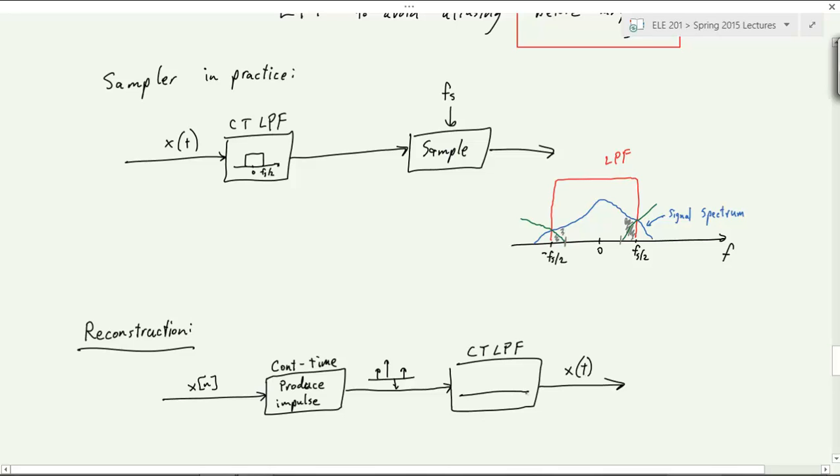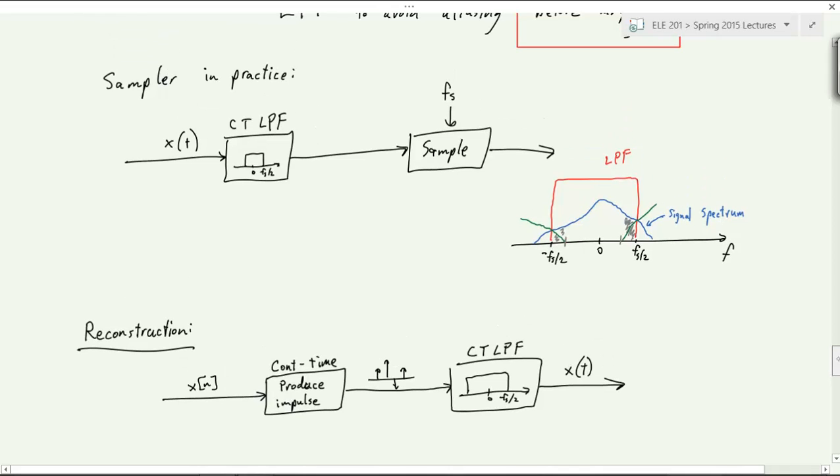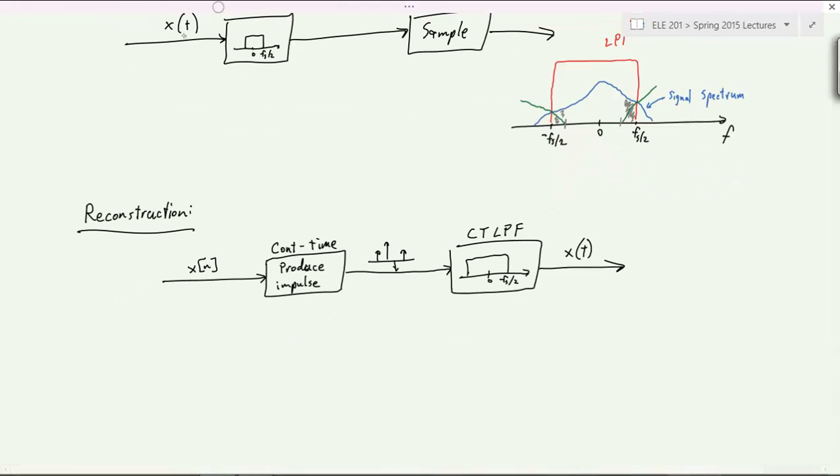Okay. Low-pass filter is going to be at cutoff of the sampling frequency over 2. So you see that they're backwards of each other, right? You do a low-pass filter for the anti-aliasing, and then you sample. Here you go back to continuous time and do a low-pass filter to reconstruct. So here are two things to consider about this process.